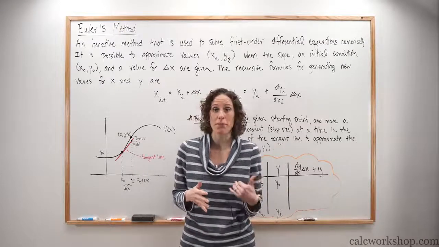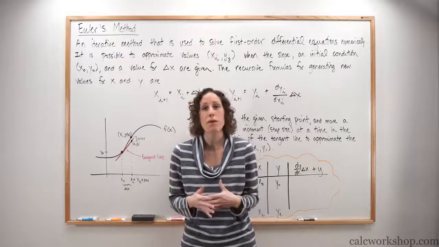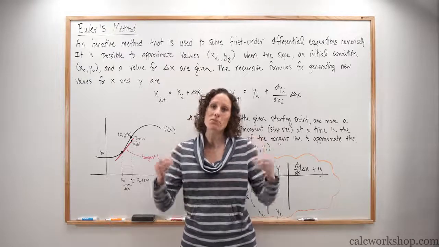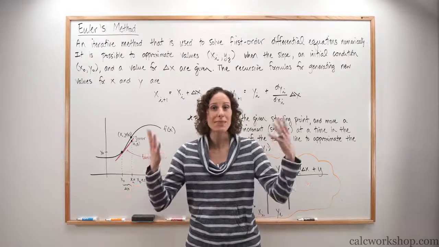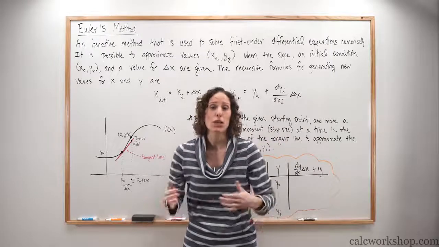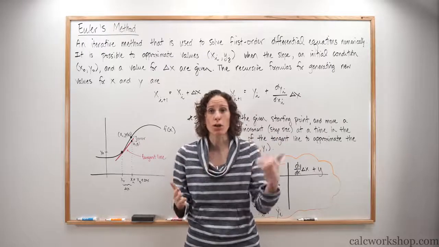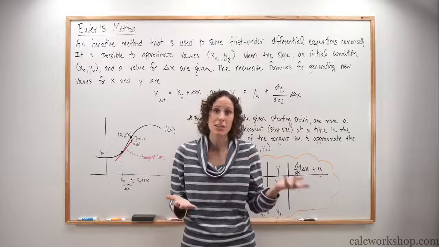There's the Runge-Kutta method, but this one is the most basic and most straightforward method that we've got, because what it does is it boils everything down to linearization. Now, what is linearization again? It's the idea if you zoom in small enough, everything looks like a line. So we know that for any point on a curve, we have a tangent line, and the slope of the tangent line matches the instantaneous rate of change.